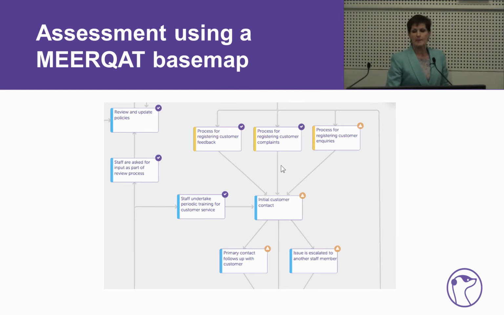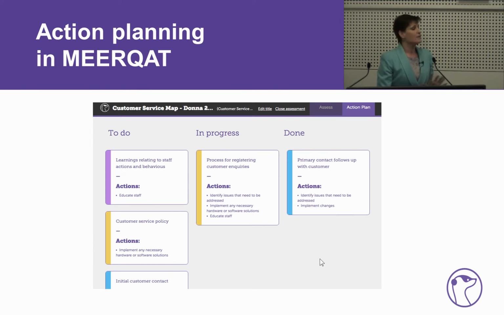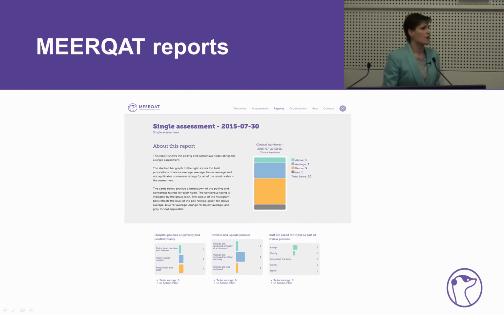When you have finished rating your map, just like in the B tool, you can see instantly where your problem areas exist. We have a very simple Kanban-style action planning tool in there, where things that you rated not very well end up in your to-do list. You can then edit the actions that are suggested in there. You can add your own. You can give it a higher or lower priority than the tool is suggesting. And then you can move things into the in progress column and finally drop them into the done column when they're finished. And of course, there are reports that go with this tool as well, both single assessments, longitudinal comparisons, and also horizontal comparisons if you're implementing this across your organization.